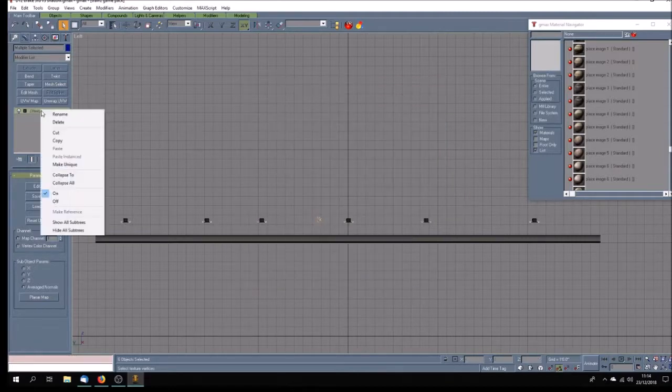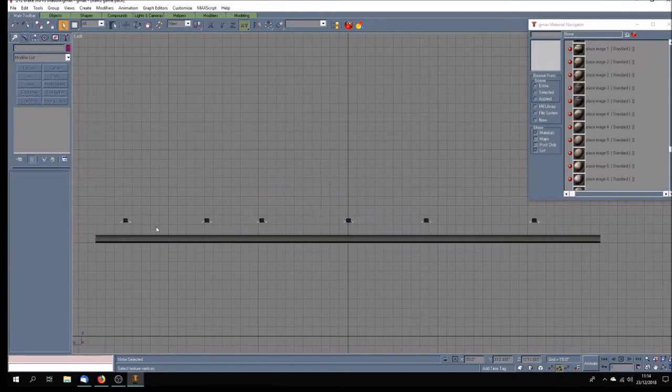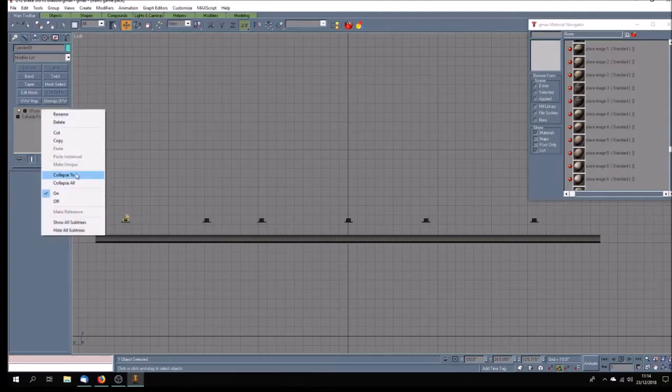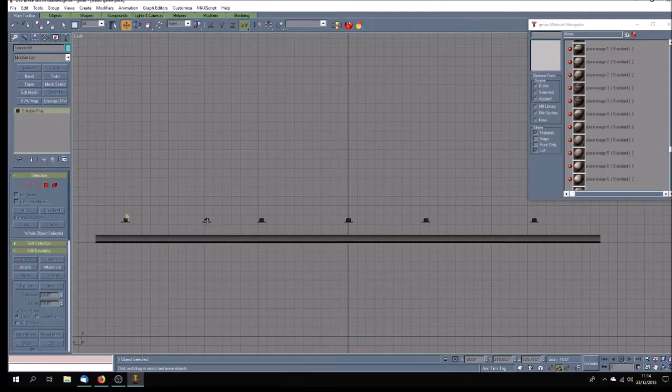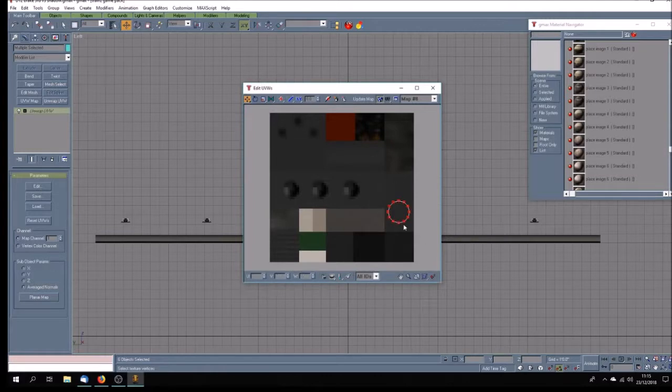But if you try and do it to different meshes, then making them more unique again. If you try and do it with different meshes, then certainly my experience has been that Gmax fries its brains and crashes, and sometimes it crashes to such a degree that I have to reboot the PC.